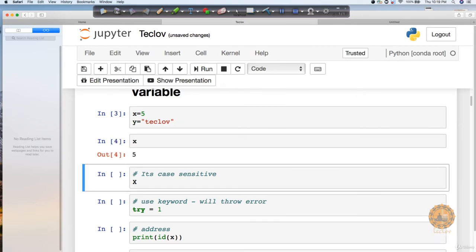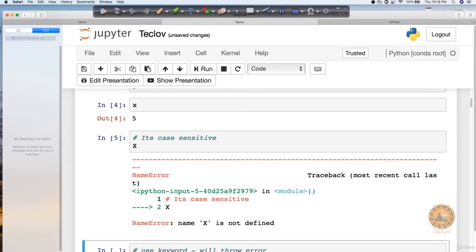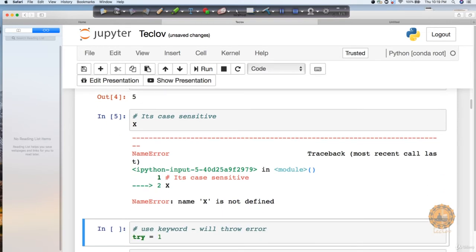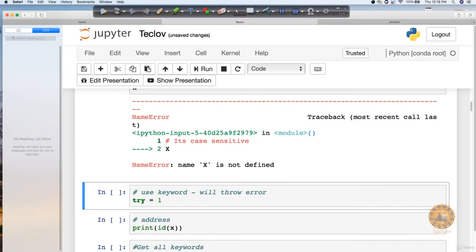But now in the second code, you will notice that this is going to throw an error, right? Why? Because Python code is case sensitive. Case sensitive means if you have a small x variable, you cannot just say capital X and print it. If you say capital X, it is going to throw you an error. It will complain that X is not defined. And yes, that's true because it's case sensitive. So keep this in mind while working on it.